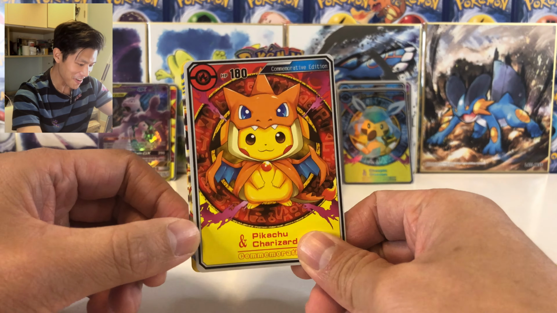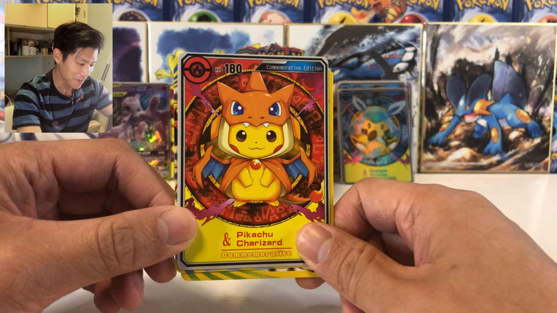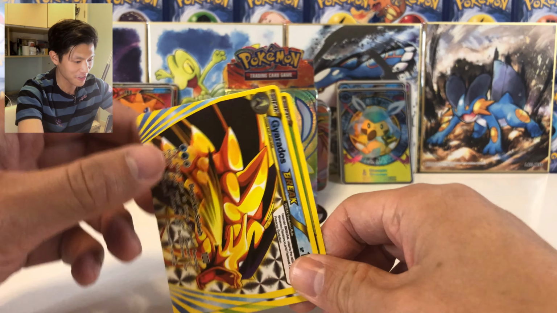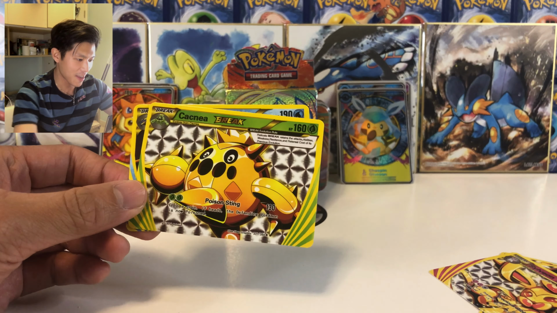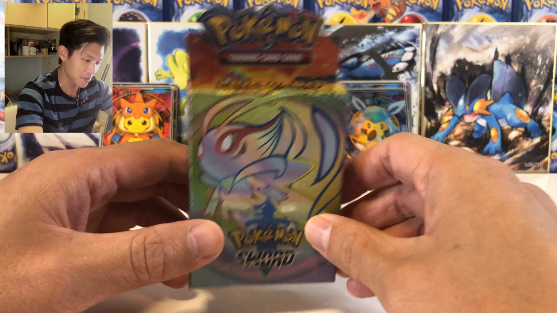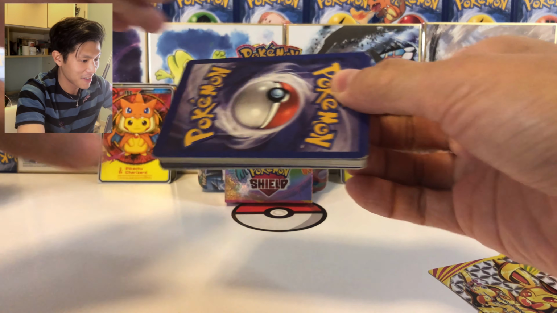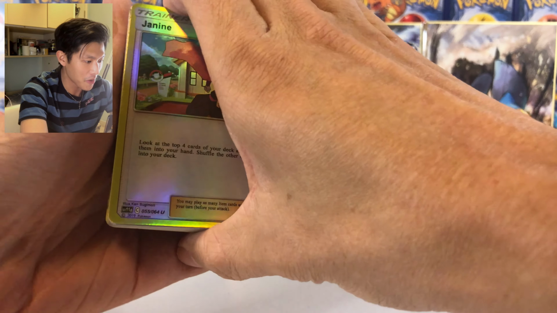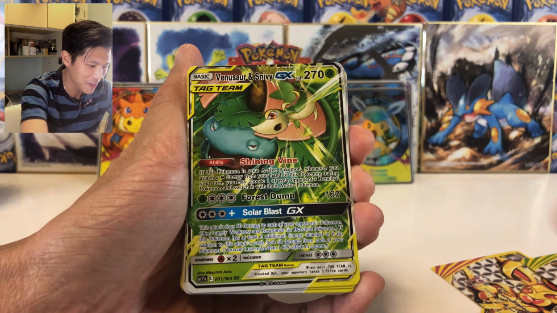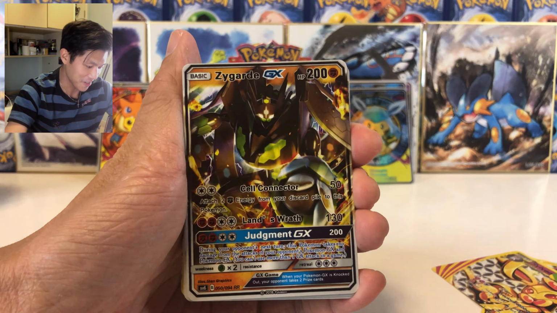Oh, look at these! Oh, Charizard! Pikachu cosplay Charizard! Oh, I really need that real card. We got Gary and... Right. We got Celebi box here. Oh my goodness, these cards... They are so weird. We got Janine. Why is her holo? We got Flygon as well. Jesus Christ, oh my goodness.